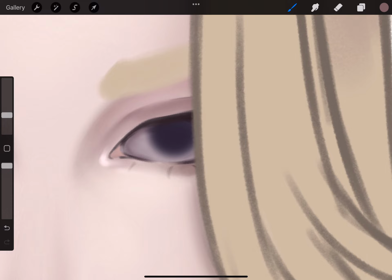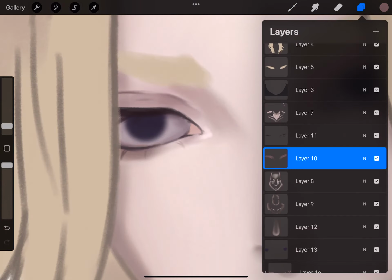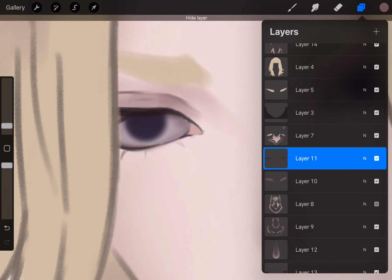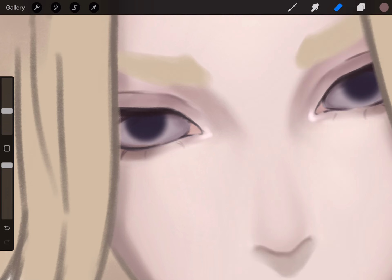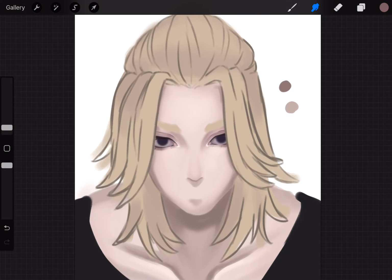And those upper eyelids really just need more depth right now. They look a little flat, so we're just gonna add some darker shade in there and make the line a little bit more harsh, so it's actually more distinct.